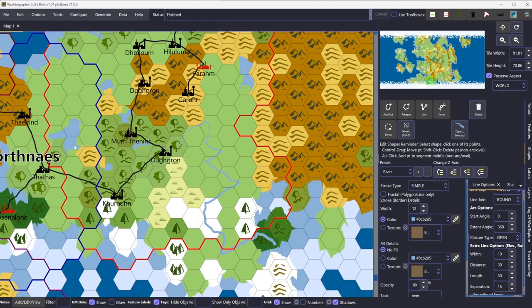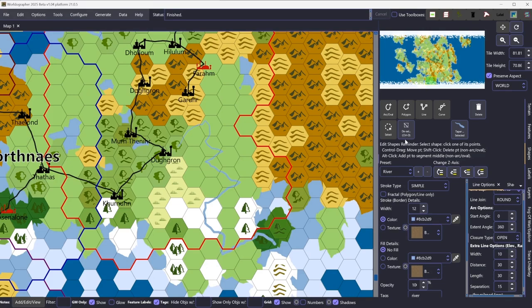With those generators, you can generate some as features so that your rivers look a little bit prettier and more artistic, but they're also less flexible and less dynamic. If you are taking advantage of our world, continent, kingdom map level functionality, which lets you zoom into the map and see more detail, and have, say, 6 hexes across per hex in the parent, the shapes are a better fit for that, because the features approach doesn't scale those icons up. And we went into some detail with that in our Worldographer 2025 101 Features tab video.